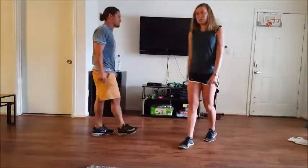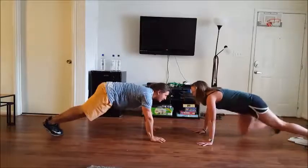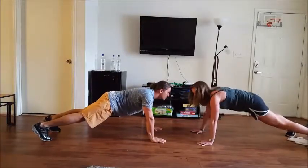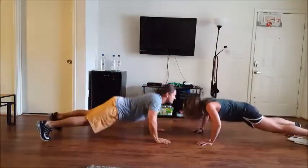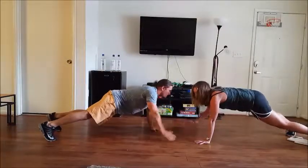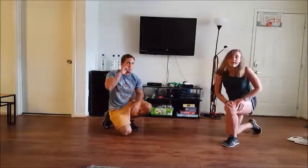The first exercise we're going to do is a partner push-up. We're both going to get in push-up position, gazing into each other's eyes, making sure that our heads are facing each other. We're going to go down, do a push-up, and then we're going to high-five right hands — down, up. We're going to do ten total, so five each arm. We're not going to demo the full set for the sake of time, but you would do ten total if you were doing this workout at home or in the gym.